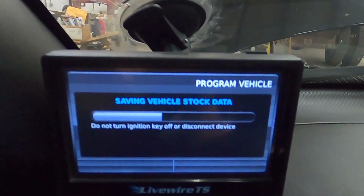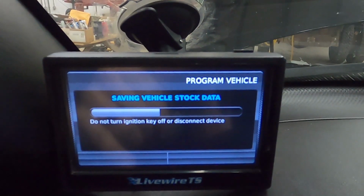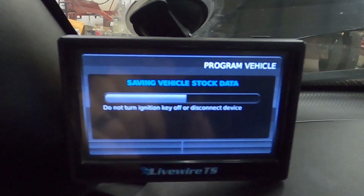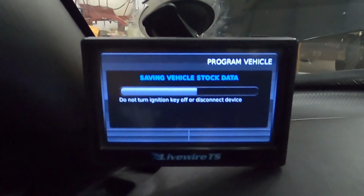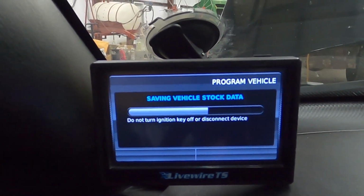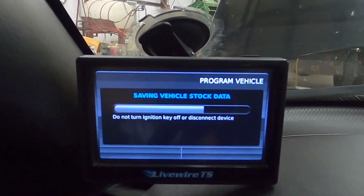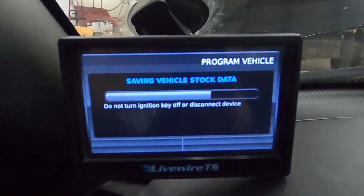It ought to go without saying, but don't turn the ignition key off or disconnect the device. Because that would, no, just don't. That would literally, well, I don't know if it would 100% guaranteed brick your ECM, but you're literally playing with fire.